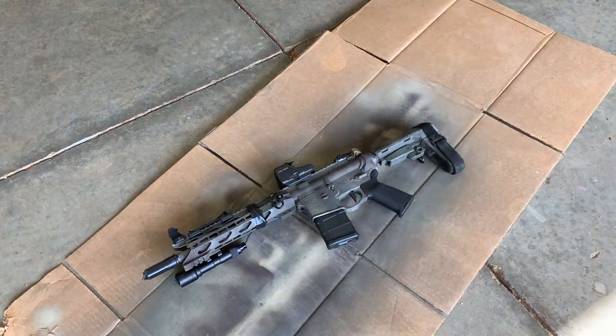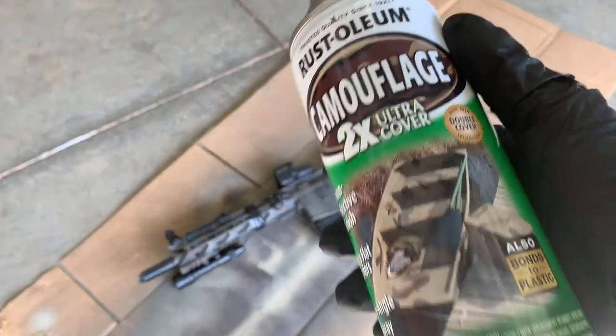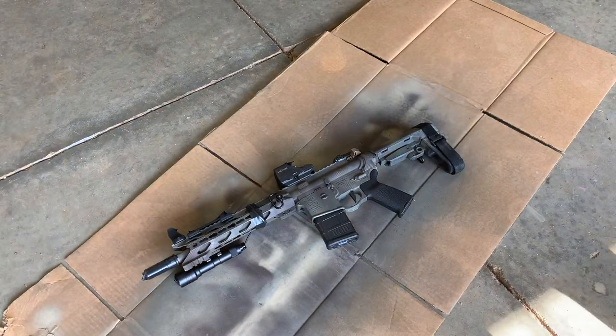Gonna go ahead and get this thing painted. So I'm gonna do the same thing I kinda did on the rifle. I'm going to go in with a base coat of some green, and then I'll come in with my actual pattern that I want to do. What I'm using is this Rust-Oleum camouflage colors, and right now I'm using the OD green, or olive drab, whatever this actually is.